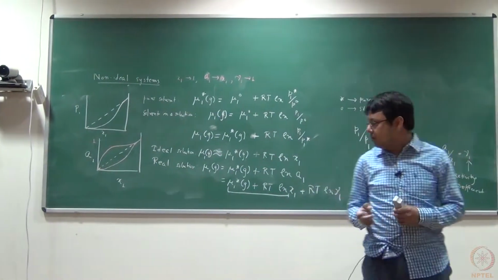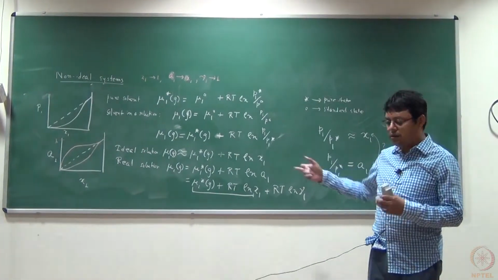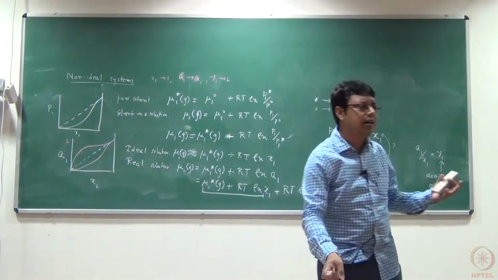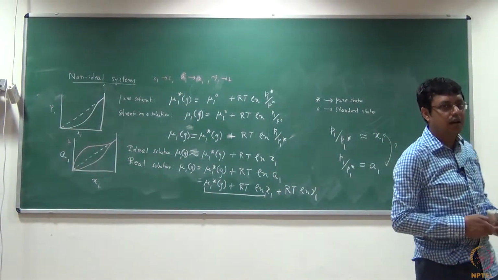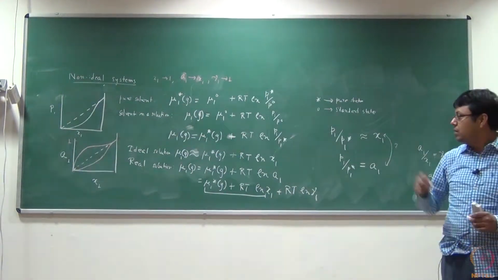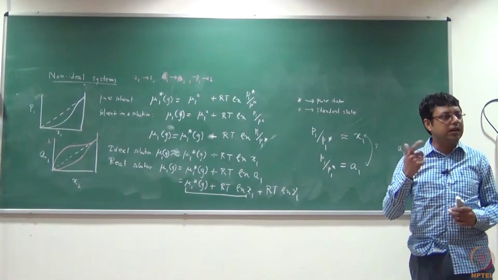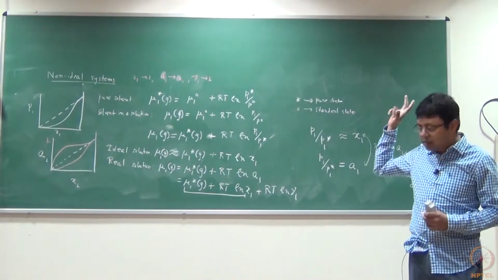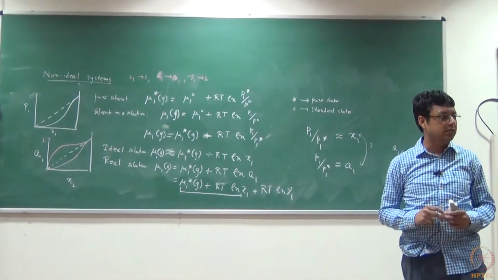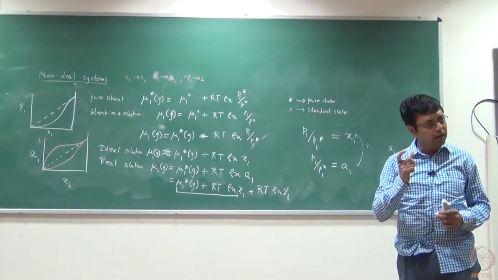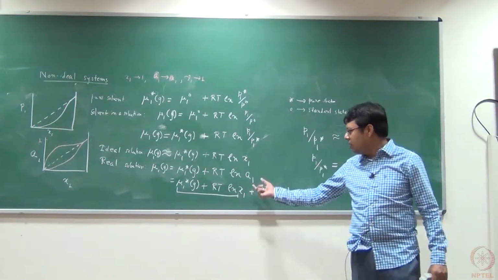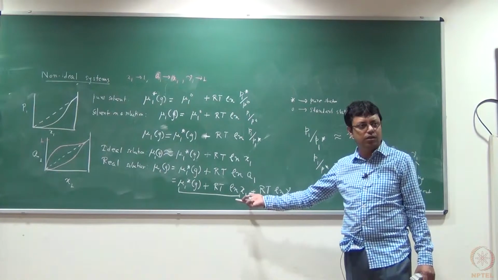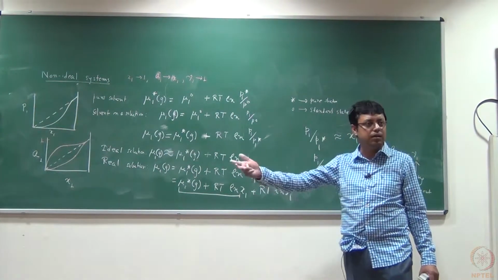Say, for example, if I think about freezing point depression or colligative properties, whatever we study, everywhere we are actually using the mole fraction or another way of notation. Now you can replace everything by activity, and the only thing is that everywhere you will have an extra piece, which is RT ln gamma. I did not show all these things, but it will be similar equations.